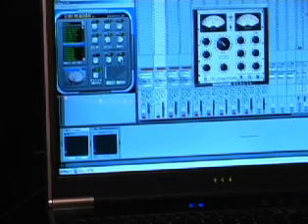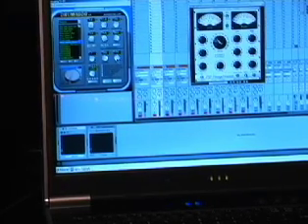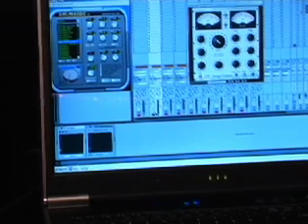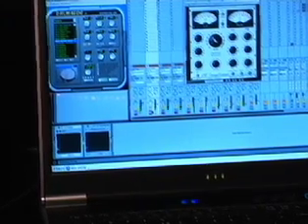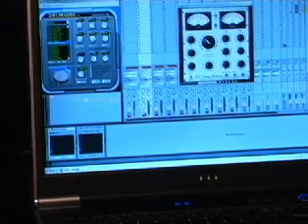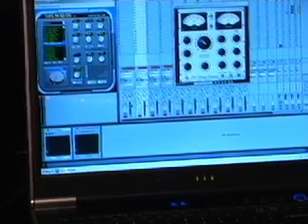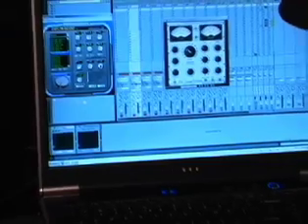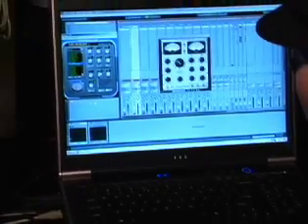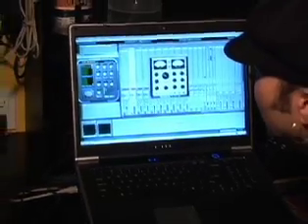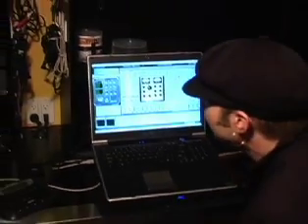So you can also tune this, totally changing the personality of the track. So there's my drum again. Now let's add the compressor.